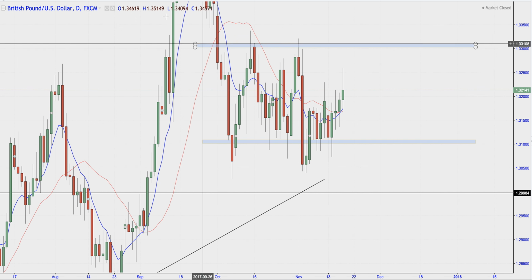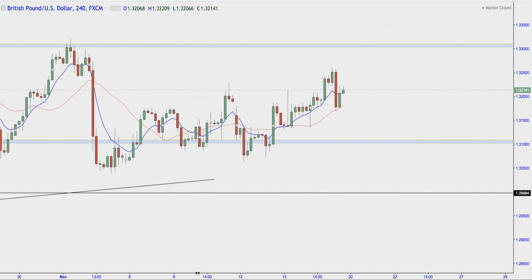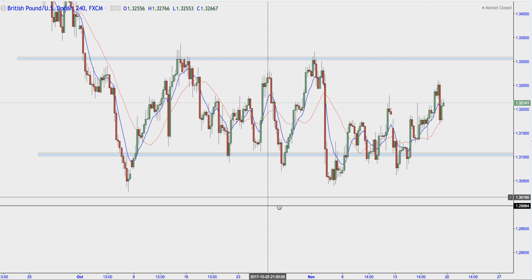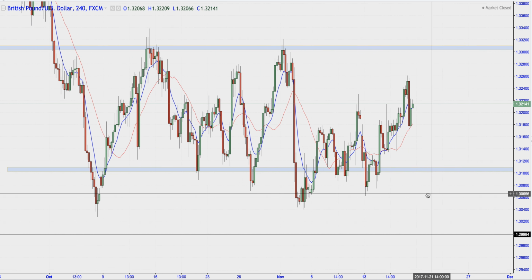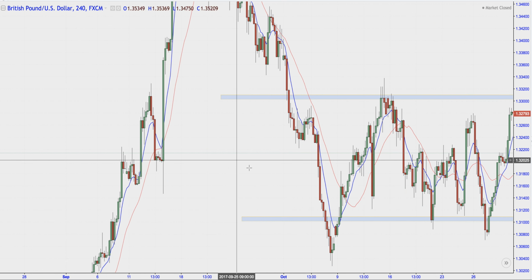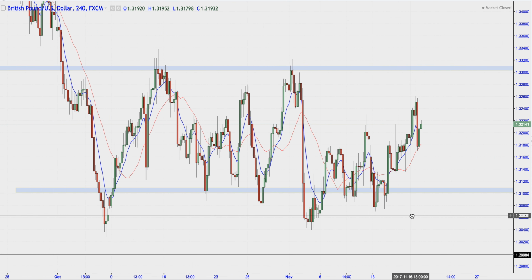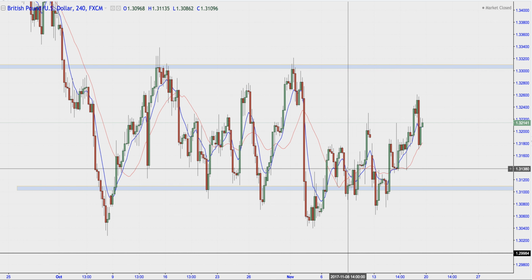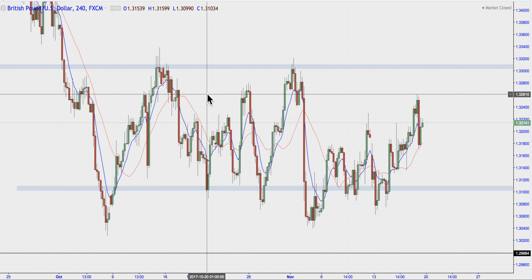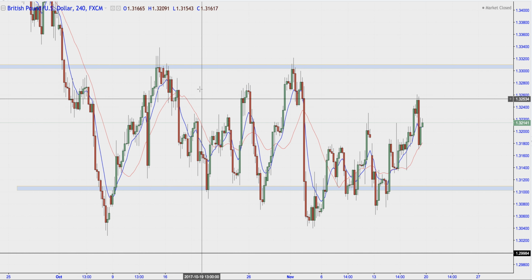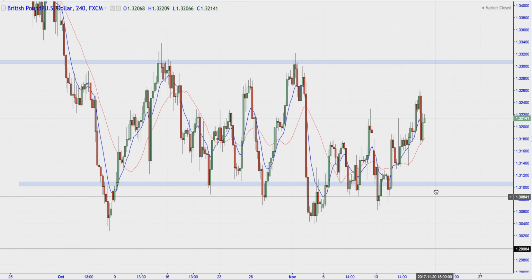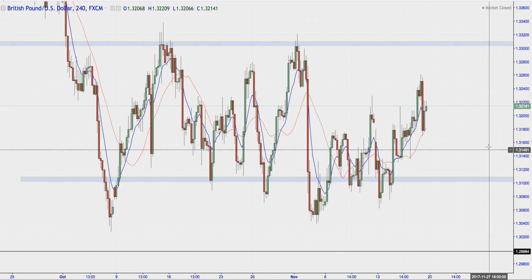Once we've identified it, I'm going to drop to a 4-hour time frame and actually show you. I'm going to delete this trend line just for a little bit, to make life a lot easier for you, everybody. Previously I was talking about the market creating nice higher highs and higher lows. When identifying a sideways market, there are two things you can say, and I always say this to my students. One is the market is creating equal higher highs and higher lows, which is the case here, or it's not creating any whatsoever. And you cannot include these 5 or 10 pip differences as higher highs and higher lows. So the market is completely sideways within the zone.